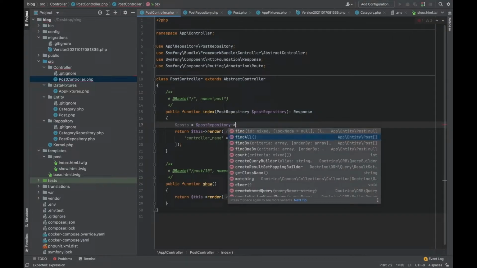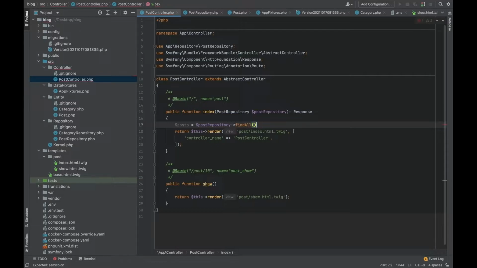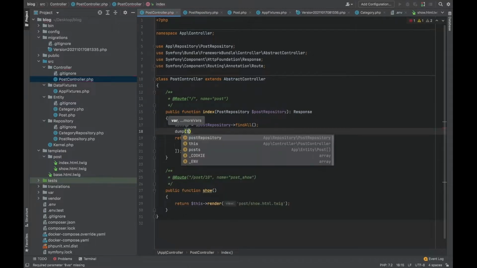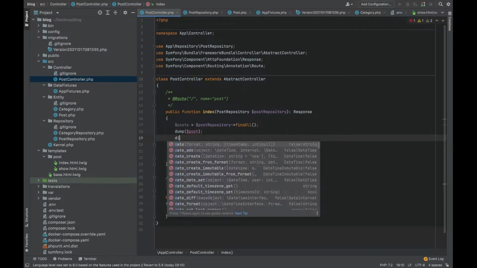So as we see here, there is a findAll. Okay, findAll. It should give us an array of objects of all the posts that we have in the database. To see the content before returning this page here, I will just dump it. I will dump it to see the content. Dump, then die.